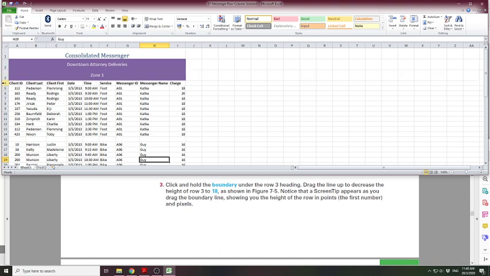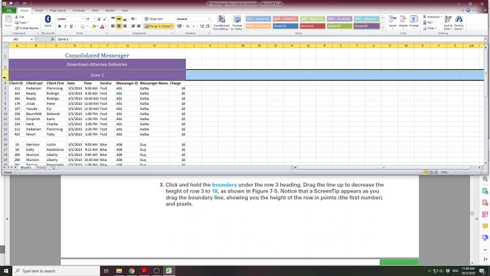Okay, now it must be the bottom one, not the top one, must be the bottom one. Okay, so 3. And then at the bottom there, take a look at the cursor, it changed shape again. We select it. Now if you notice, there will be a height in pixels, and we want the height to be 18.